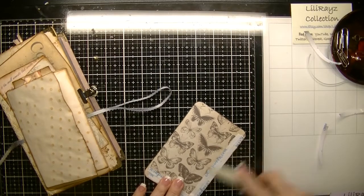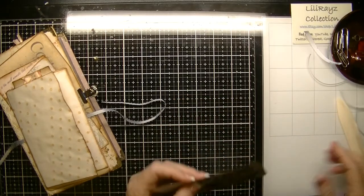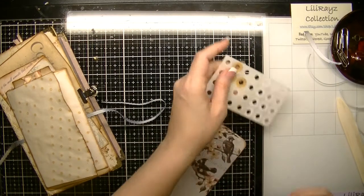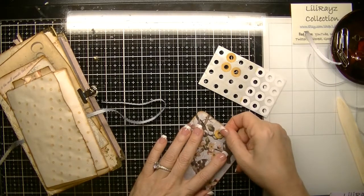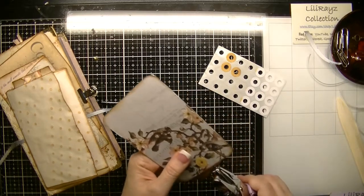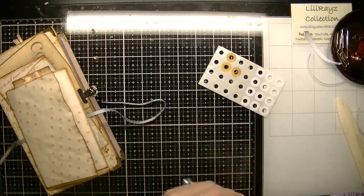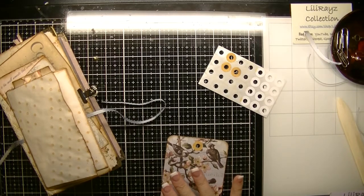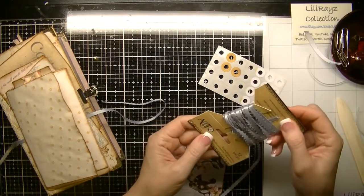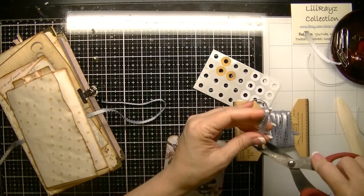Okay. And did want to put a, like right where that flower is. I know it's not in the center, but that's where I want it to go. And then I want to add some ribbon. And this ribbon, I don't know where I got it from. I have so much stuff, I don't know where I got the ribbon from. So I do apologize.